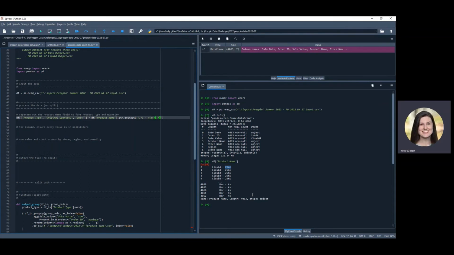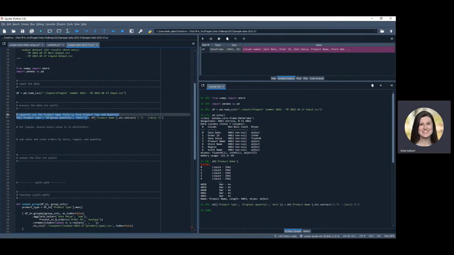So then finally, my last capturing group is going to be the unit. And I've again just used, this unit is always going to be either an uppercase or a lowercase letter. So I could certainly limit my regular expression to only matching letters, but I'm going to be lazy and use the period, which is any character. And then the asterisk again is any number of times. So this is essentially, once we run out of digits, it's going to match anything after that till the end of the string. So in this example, after it matches 25, then it's going to match ML, and then that's it. All right, so let's run that.